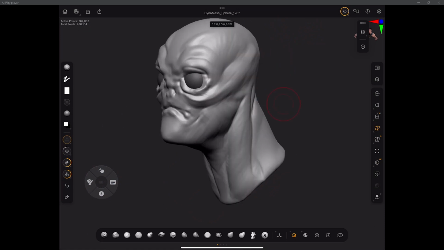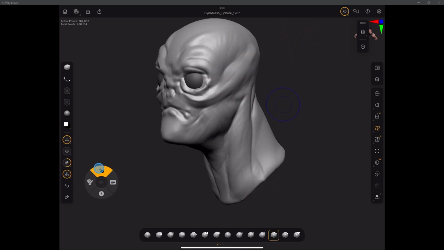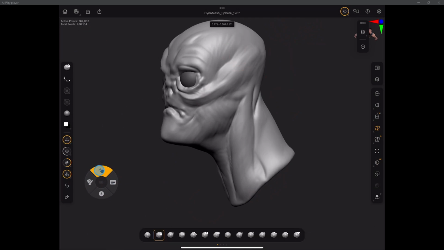So just to let you know how you do that, you can hold the Shift key. Again, you access all your brushes here. And the smooth stronger is actually this one, the second one that has a little flex arm. So that is pretty cool. So again, this one is a lot stronger.